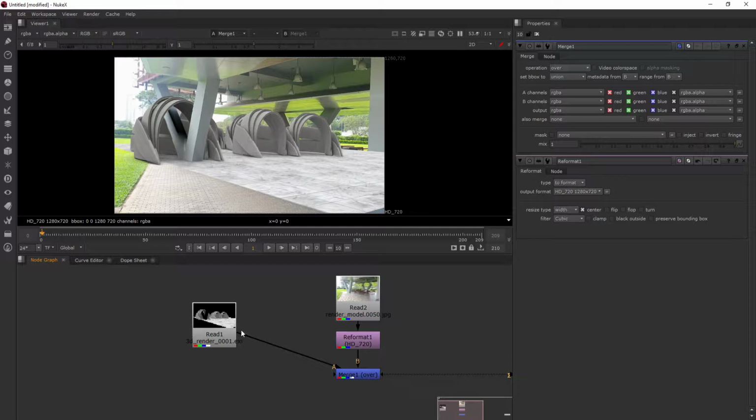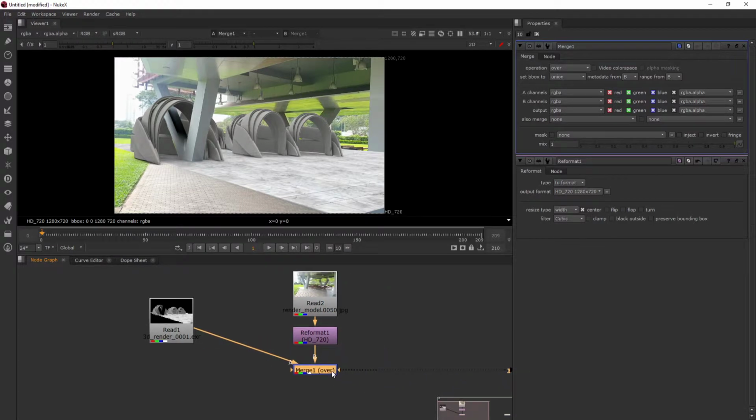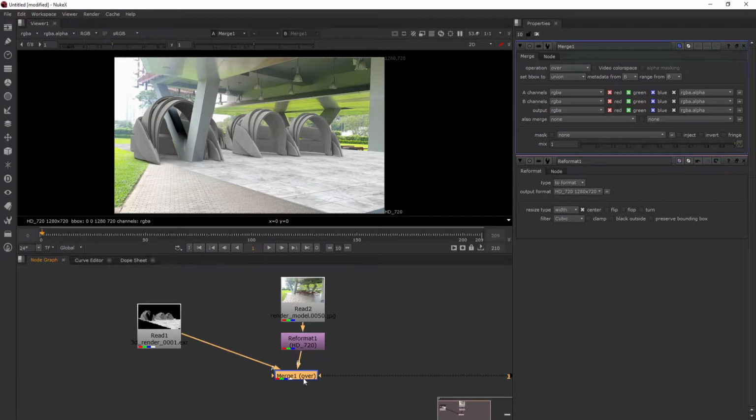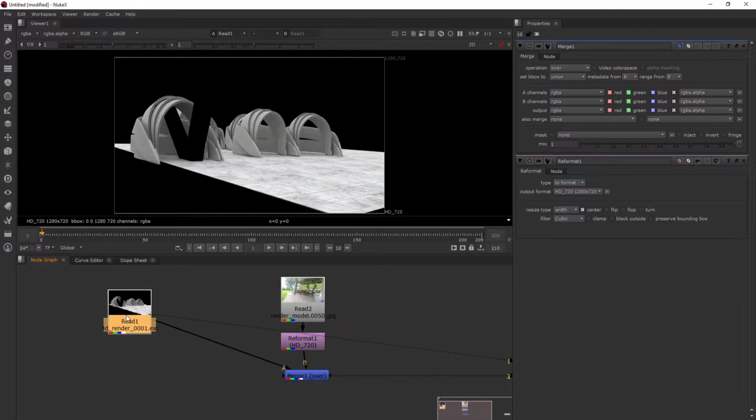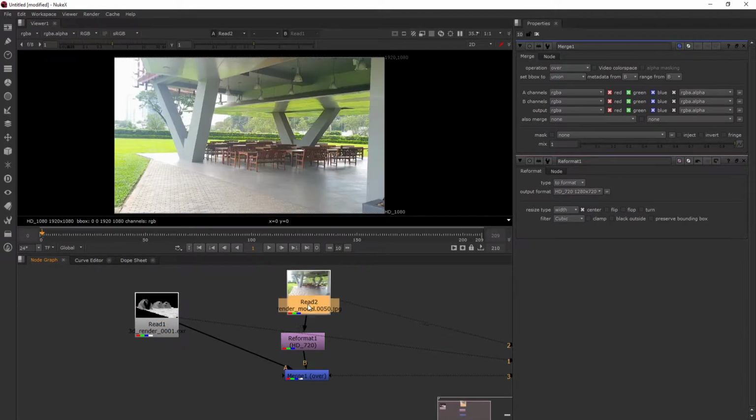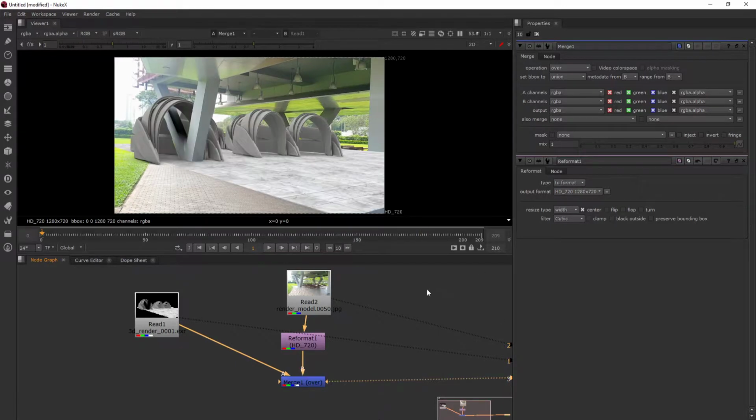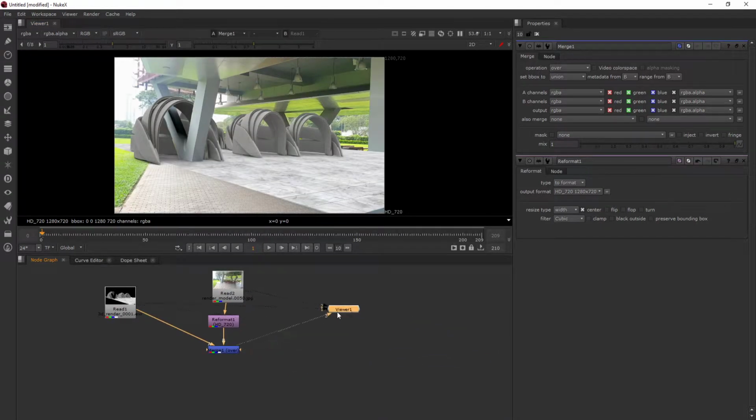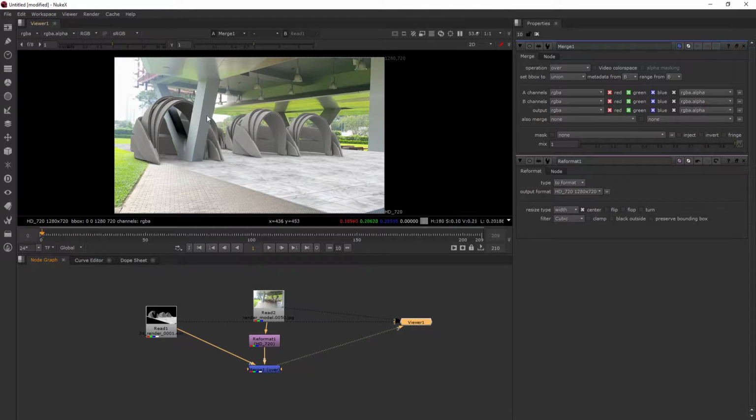Okay, now I'm going to press number 3 here. You can assign any hotkey you want for 1 to 9. So if I press 1, I select my 3D, press 1, I select my footage, press 2, and I select my merge, press 3. Now if I go 1, 2, 3, I have hotkeys for each of these. You'll notice my viewer changes 1, 2, 3. Okay, it cycles.